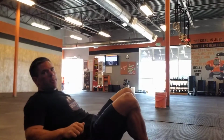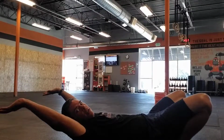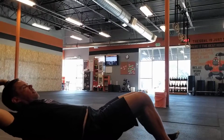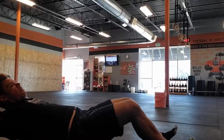Today, when we do foam rolling for our upper back, our goal is to get a nice overhead position. We have overhead squats today. So when we roll the upper back, the way I like to do it is I get in the position, I put my hands overhead, try to mimic that overhead position. And now I roll all the way to the top of my delts and then back down to about the middle of my back. Top of my delts, so kind of past my neck, toward the base of my head, all the way to the middle of my back.